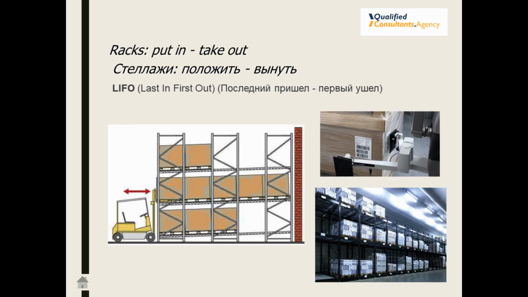In case of racks put in, take out, the label has to be on one side of pallet. For example on front or on side, can be also on front and side. Forklift driver loads and unloads pallet from the same side of rack. These racks are working in a LIFO regime, last in, first out.